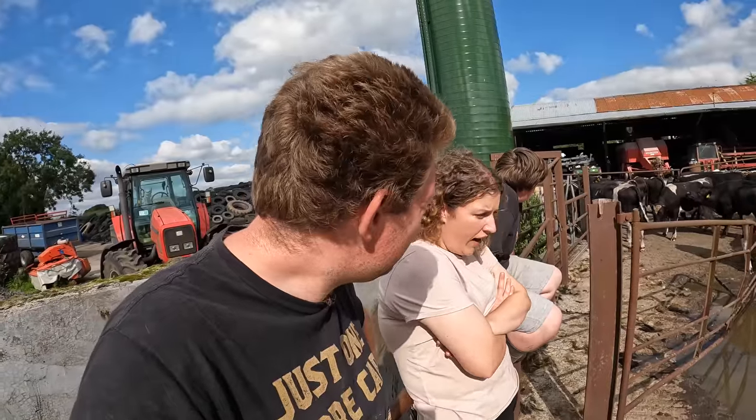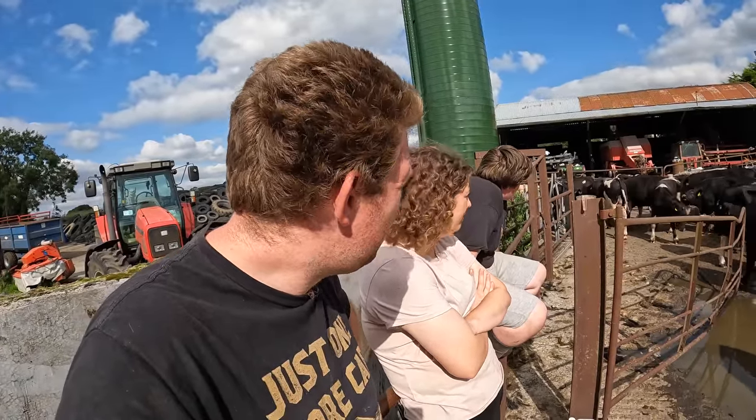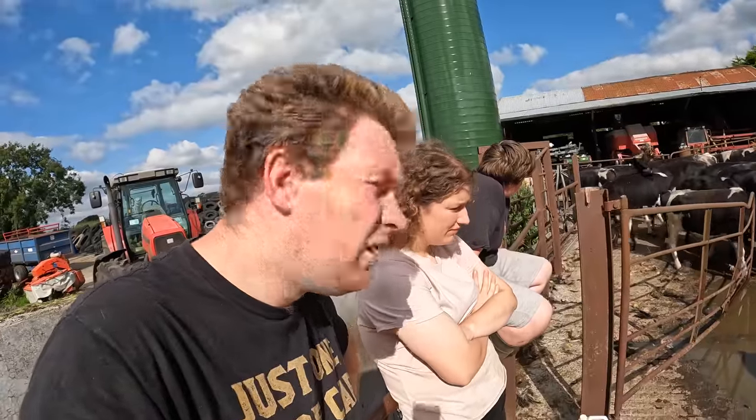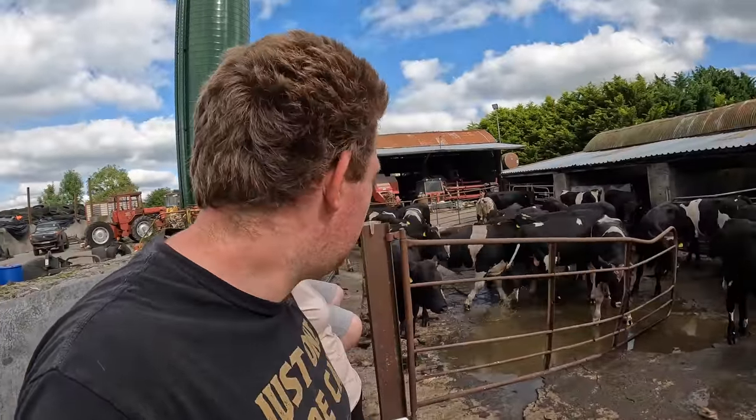Daily weight gains? 4.3s. You're good for your 1.3s. What would you say the average is, around 1.1? So about 1.1 kilos a day on these lads. And then the average weight? 450-ish. So that has these bulls very, very happy with them now.